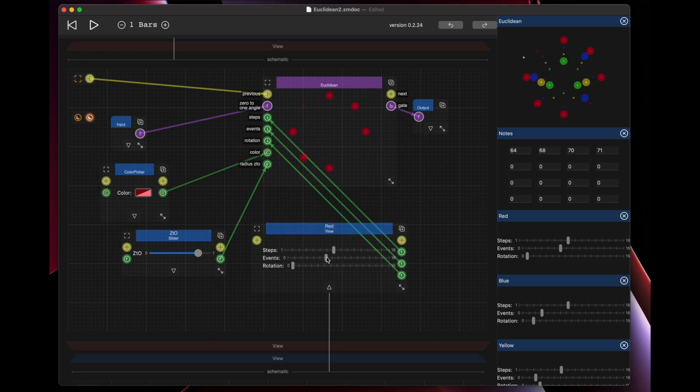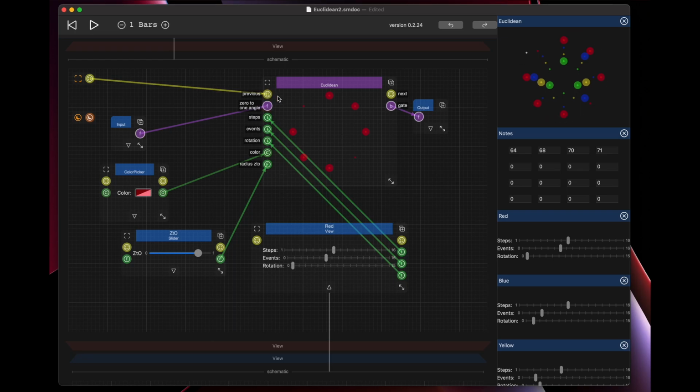And the number of events, you can see it also, now we have like 6, and this is rotation is at 0, and we can rotate it around. And when I do from scratch, that will become more obvious how it works.